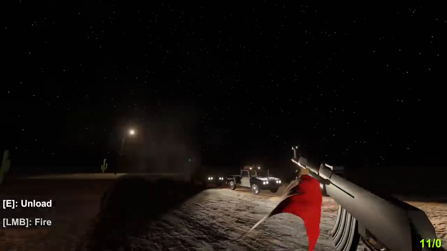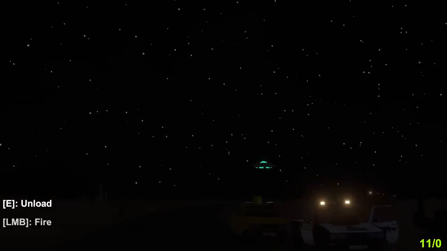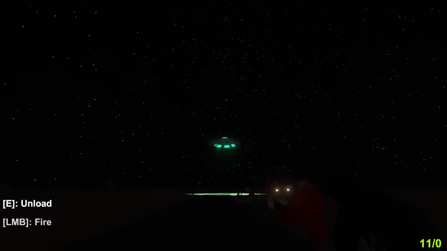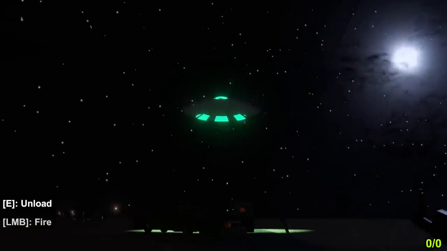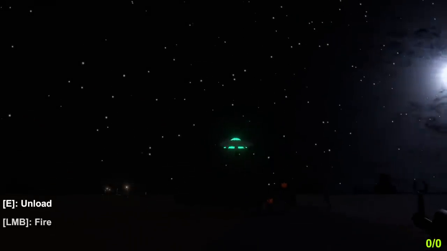Stand in the road. Stand in the road. I got 11 shots to do this. I don't know if this actually works. Come on, UFO. I need you right above me. Oh, wait. Okay, can't confirm. You can't damage the UFO. I was hoping that actually would be a cool mod, too. Hoping that you can knock it out of the sky.